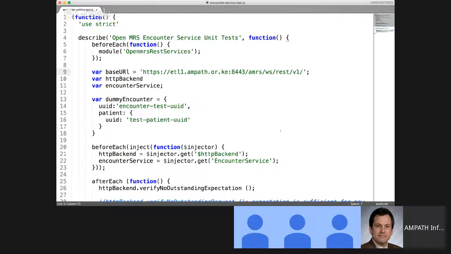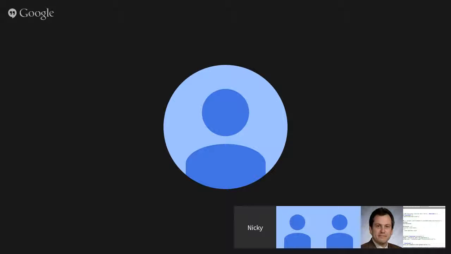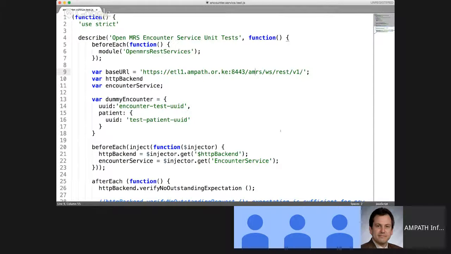I was just trying to figure things out before I create something that is going to be a bit more realistic than this. Okay, so what you can do is use the OpenMRS settings service, get the base URL, and use that. That will still work. You can inject the OpenMRS settings service in the beforeEach clauses, then just use that. So when you're writing this test, do you need to do the authentication yourself?